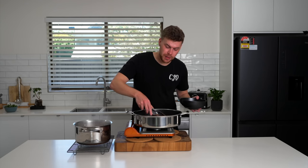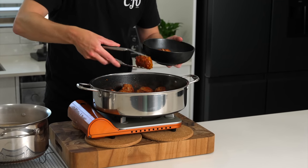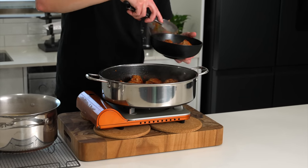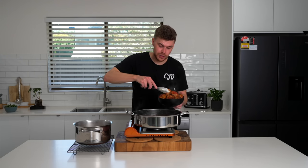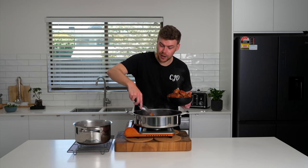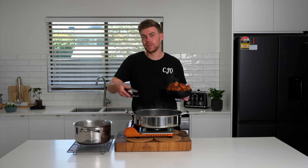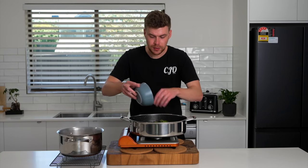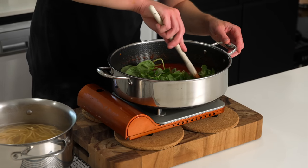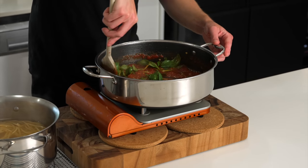After about 10 to 12 minutes, the meatballs are cooked through — just remove these from the sauce, letting as much sauce drip off as possible, and be gentle with them as they are a little bit fragile. At this stage the pasta will be ready, so remove that from the heat and let it sit for a minute. You can serve the pasta on the plate and add the meatballs and sauce over the top if you prefer. Before adding the pasta, add in about 10 to 15 grams of fresh basil leaves — a little bit of stem is completely fine — and quickly stir that through until the basil is slightly wilted, adding a beautiful infusion into the sauce.